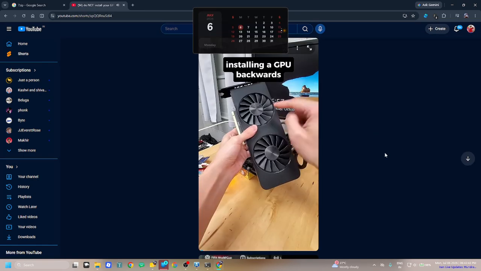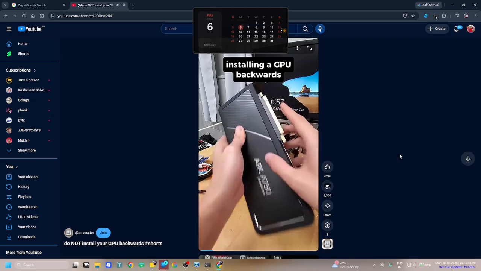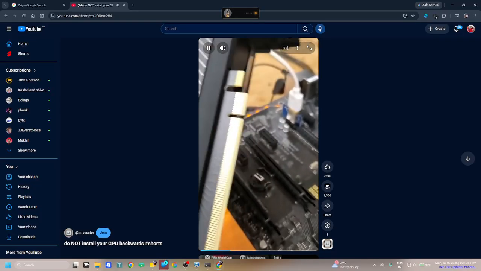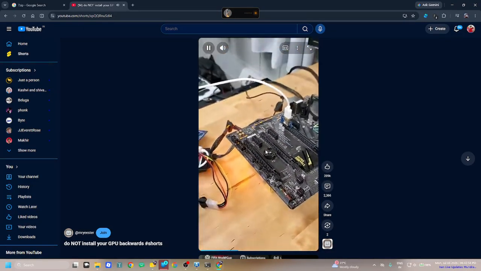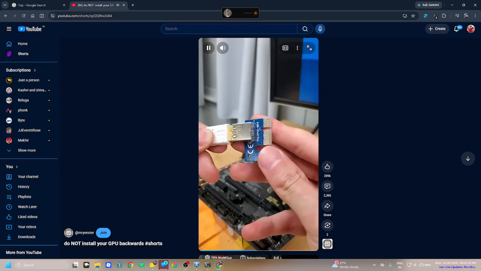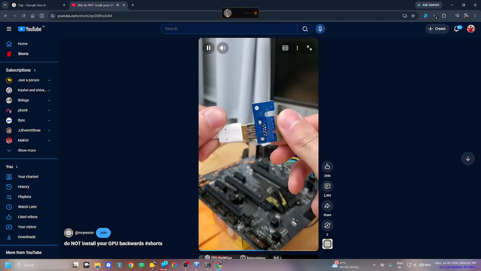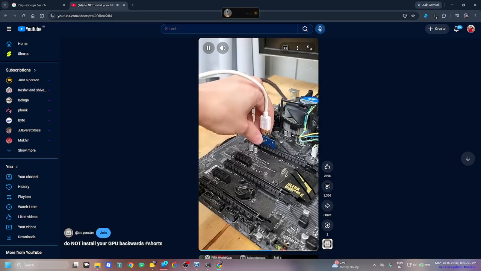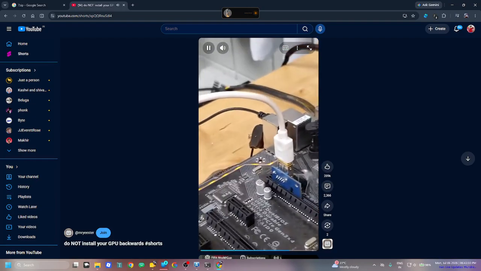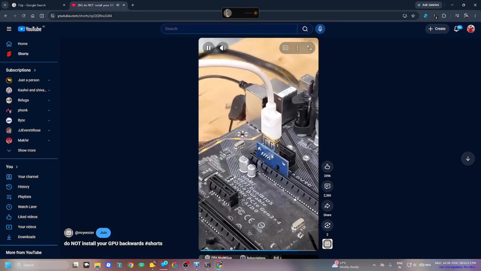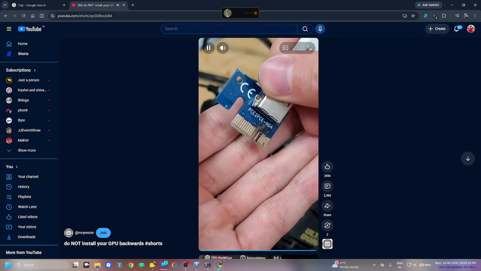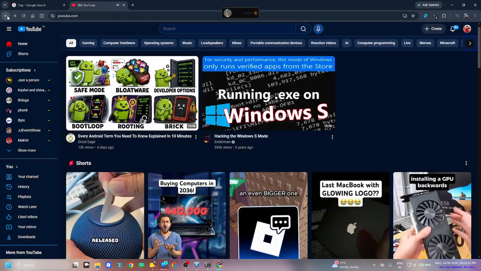What would happen if you installed your GPU backwards? As in, you see these little pins up here and how there's a clear separation of one side versus the other? Well, what would happen if these were plugged into the wrong ports in the PCIe slot? In a physical GPU, that's pretty hard to do. But in a riser, like this one here, these two sides are much closer in size. And so let's swap their positions and plug it back into our PCIe slot. And as we power on our computer, we can see that the circuit starts to smoke, meaning that there's definitely an electrical short going on between the pins. And taking a closer look, we can see clear as day exactly where the short's happening. How cool is that?